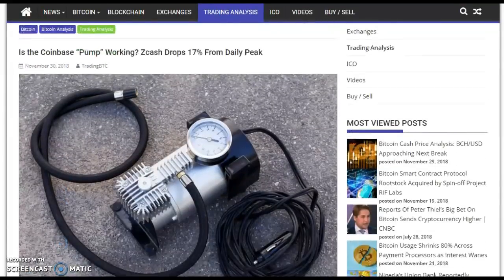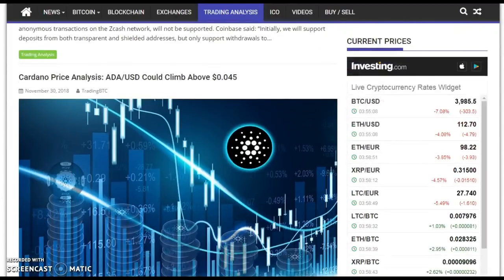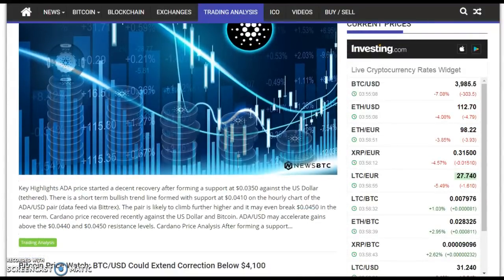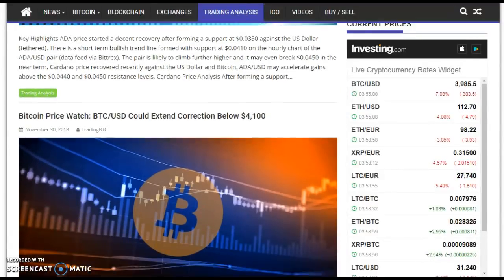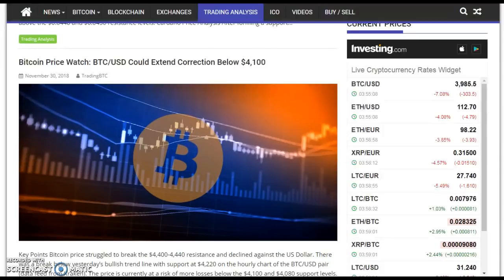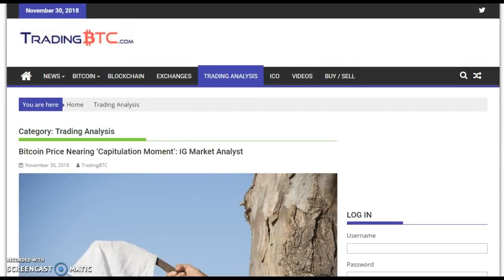And you're also going to see more chart analysis put up here by many of the market analysts in the space. And so it's a good resource, again, when you're looking to get a little bit more information about technical analysis or what's really happening with the cryptocurrency Bitcoin market trading.